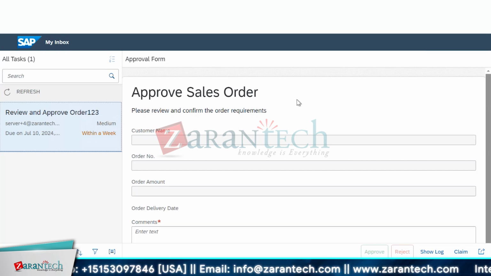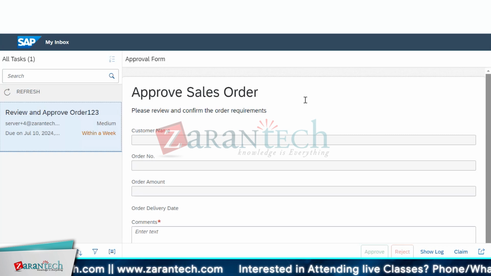But I have a question here, Adarsh. We have put in some values when we were filling this form, and here you can see the values are blank. So how are we going to approve it? Okay, yes, we have forgotten that step. Correct, Akshat sir, thanks for this. We have to map those.